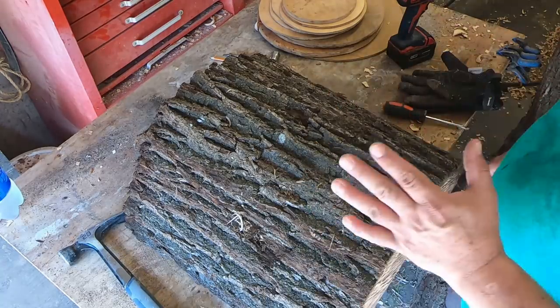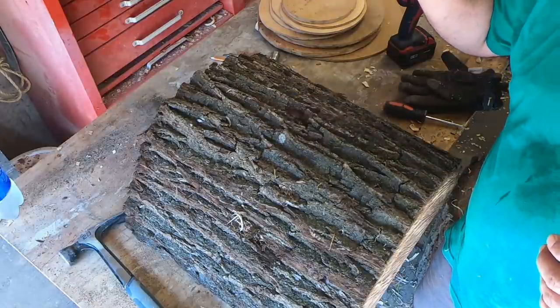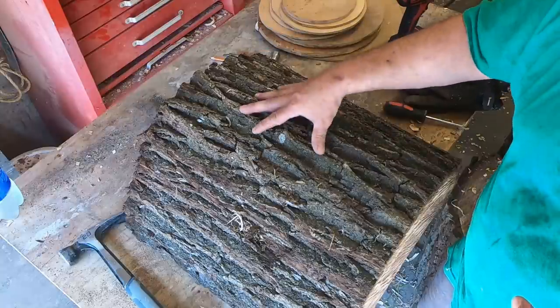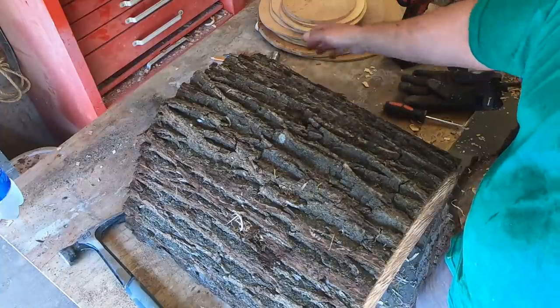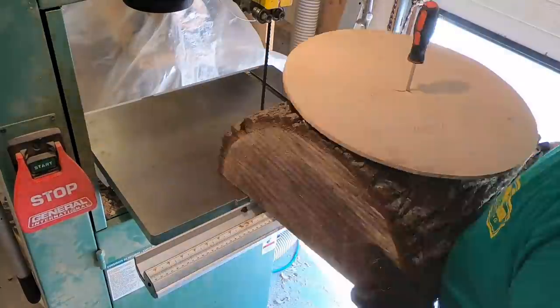By the way, that's basically how all the bowls are rounded. I prefer rounding everything before it goes onto the lathe because it is much, much faster to cut this in a circle than it is to knock all these corners off on the lathe. So it's best to do it on the bandsaw.